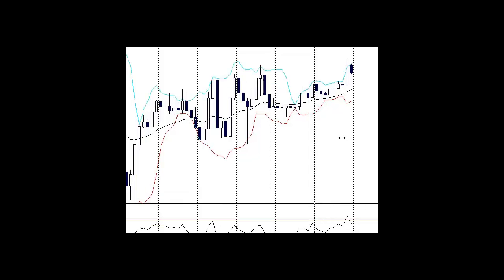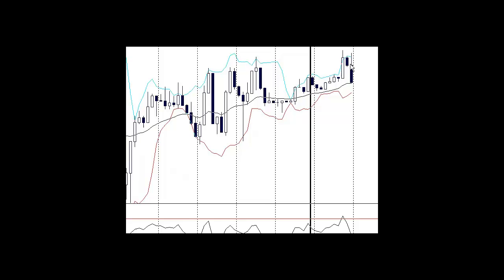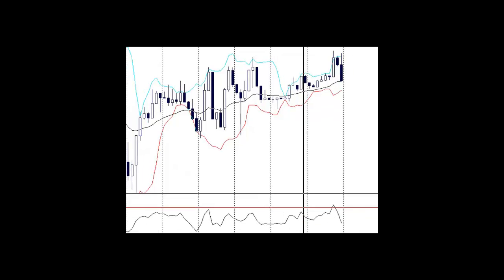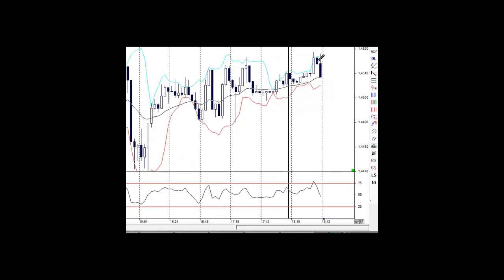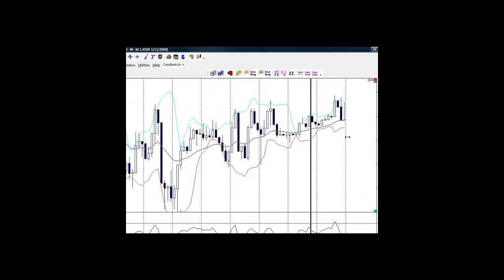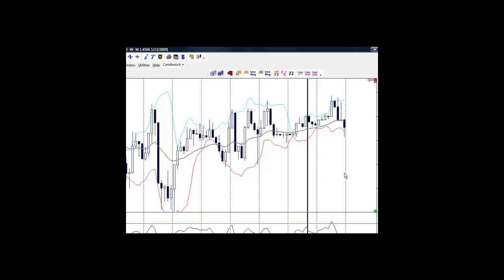Okay, and you can see your first target is 3 to 5 pips, or you can use the exponential moving average. In this case, I like using the exponential moving average a lot. We entered here and we got out here. That's 8 pips. The market continued falling, but we went for 8 pips, and that occurred in 6 minutes, which is not too bad. Remember, each candle is 3 minutes. You did 8 pips on one standard lot. That's $80 profit in 6 minutes.